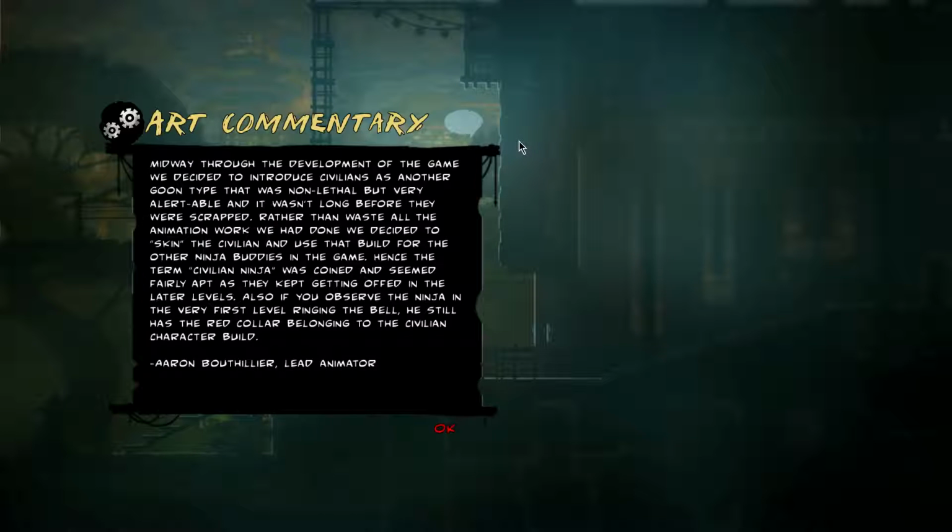Midway through the development of the game, we decided to introduce civilians as another goon type that was non-lethal, but very alertable, and it wasn't long before they were scrapped. Rather than waste all the animation work we had done, we decided to skin the civilian and use that build for the other ninja buddies in the game. Hence the term civilian ninja was coined, and seemed fairly apt as they kept getting offed in the later levels. Also, if you observed a ninja in the very first level ringing a bell, he still was the red color belonging to the civilian character build.